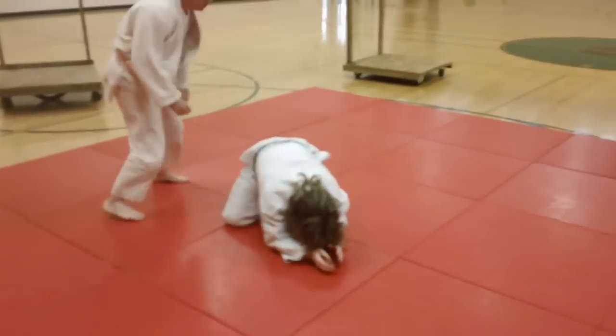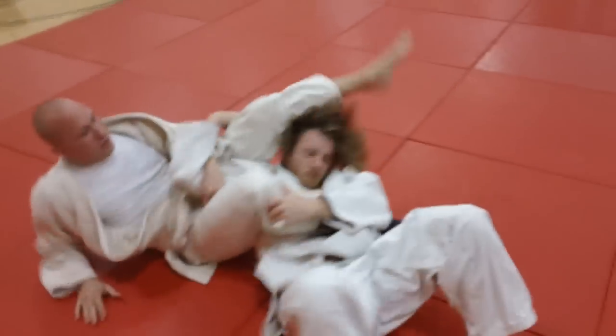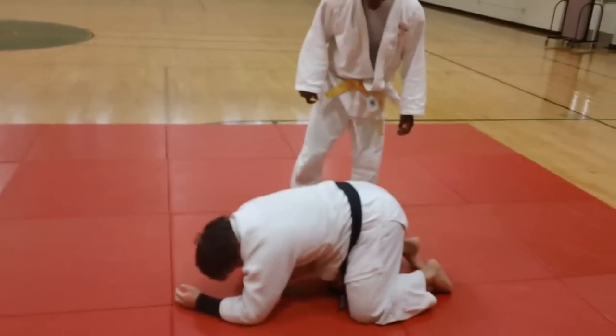And we did this originally in sambo because we didn't have pants to grab to drag him over. And John is just doing a basic application of the head roll juji there. Hey Dre, can you show one more time? We'll do it again here.